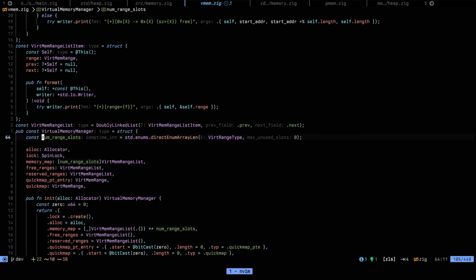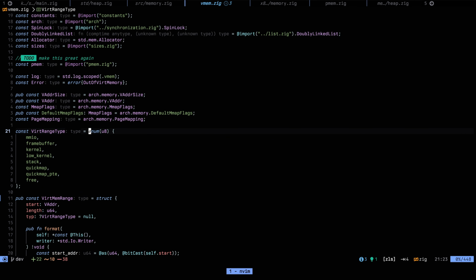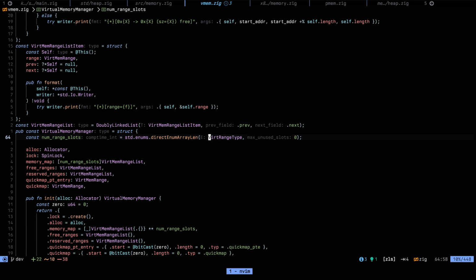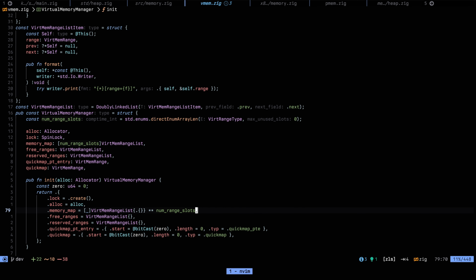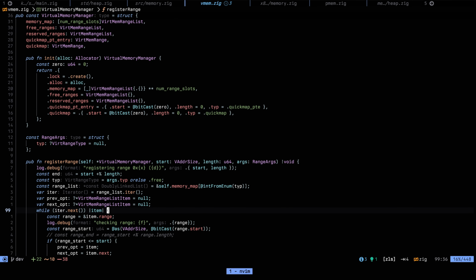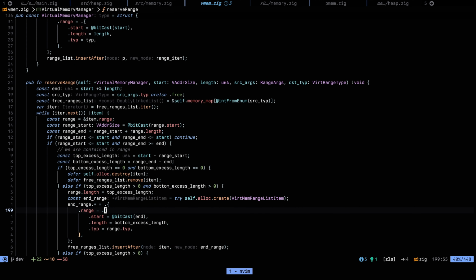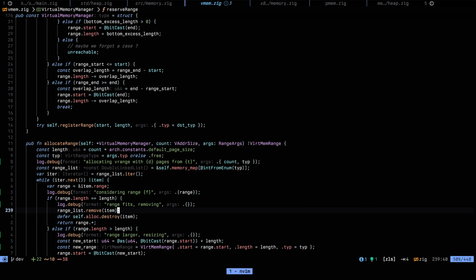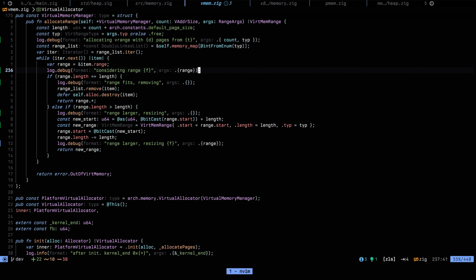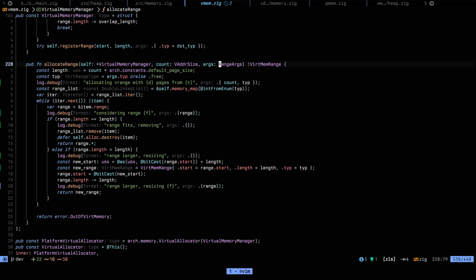Each array is indexed by a type. So I have the types here. We already had them, so I just put them to use, and we initialize the memory map here. And when we try to do an allocation or a free, now it's fairly simple, because we get the type in args.